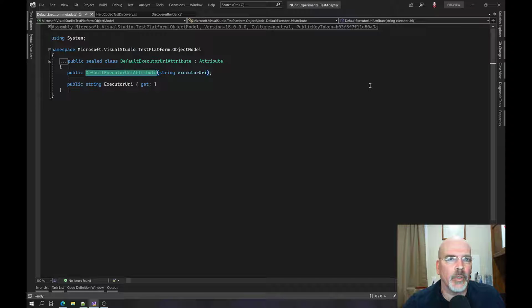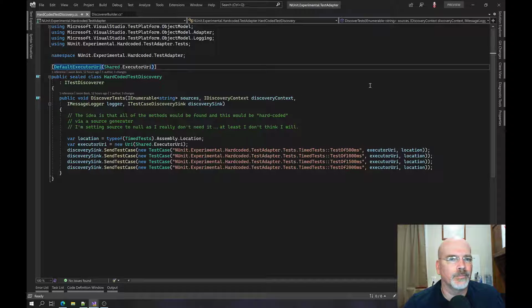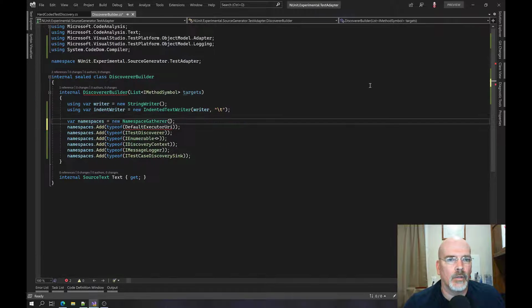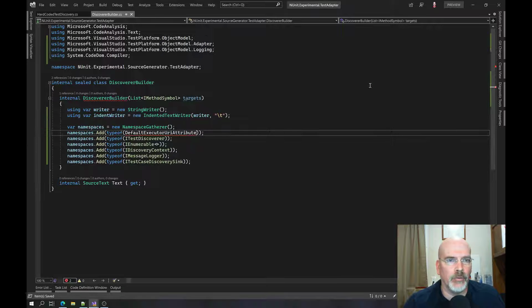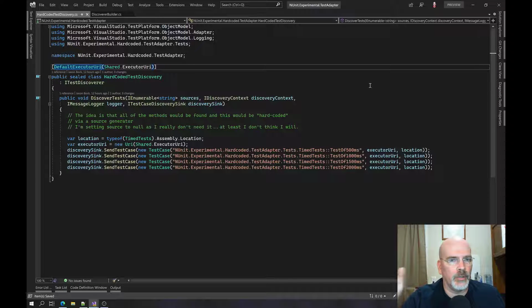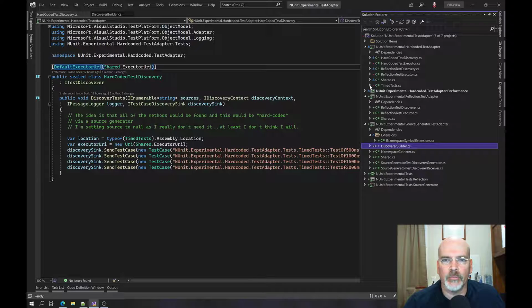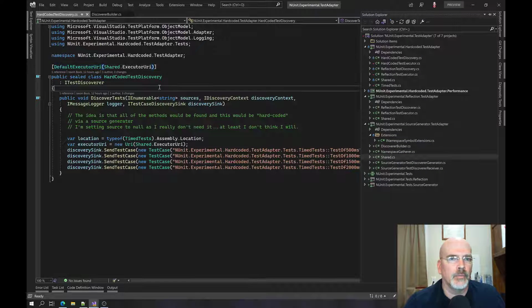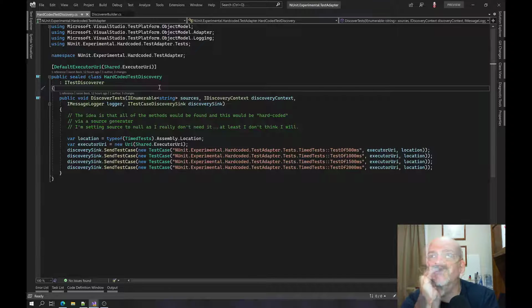Test platform object model. Attribute. Now you know what it is. Okay, so now we got that type. We'll put it in. Well, yeah, we need our own X. Well, we do, right? Yeah, we do. Okay. But we're going to need the value of that. Oh, yeah, we'll just plop that in. Okay, I'm an idiot, sorry. I was overthinking things.